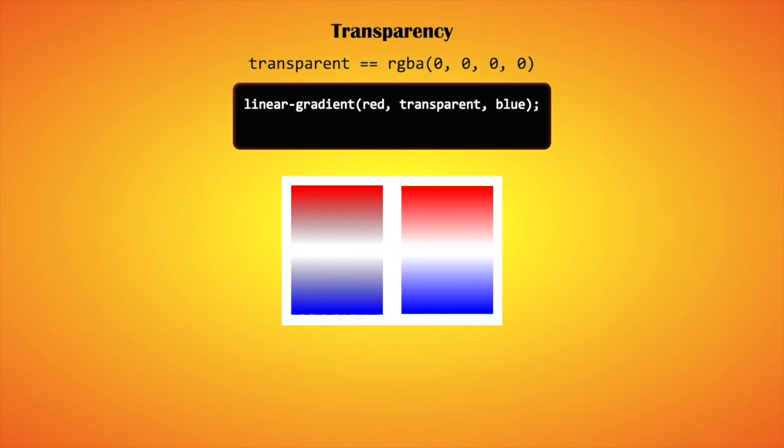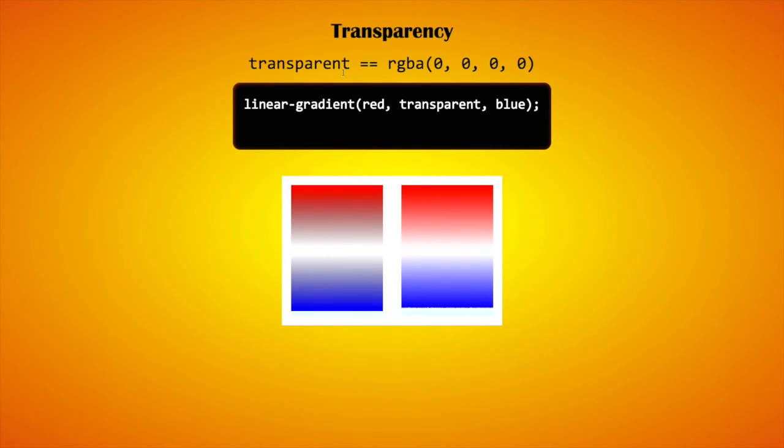Now, this is the one that has caused a lot of developers pain in the past, which is transparency. The spec actually changed because so many developers complained that it didn't do what they were expecting it to do. Now, it's a bit harder to see on this screen. I'll see if I can zoom in a bit. The one on the left actually has a few darker patches than the one on the right.